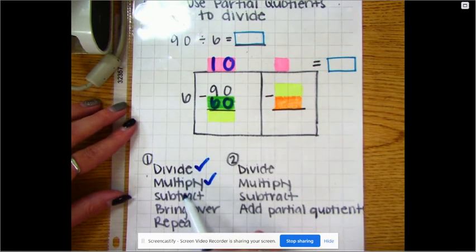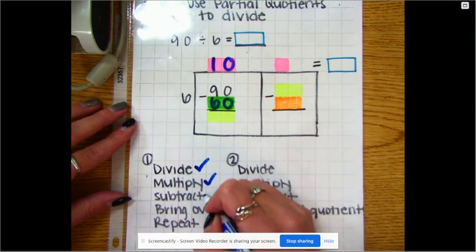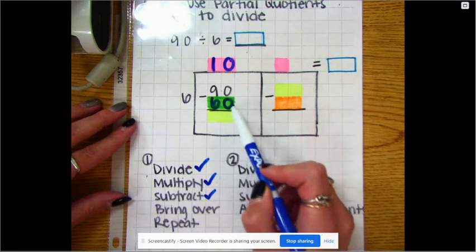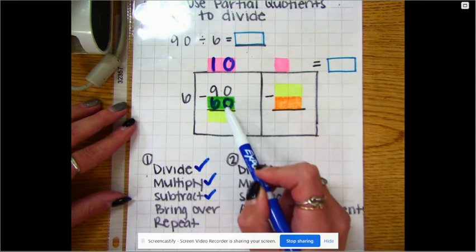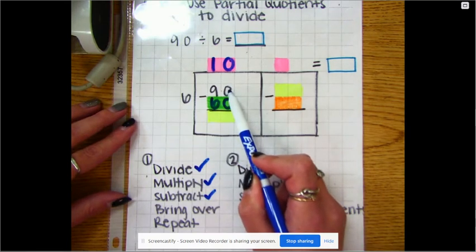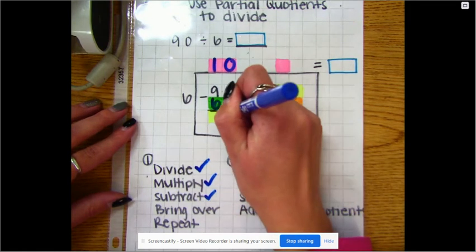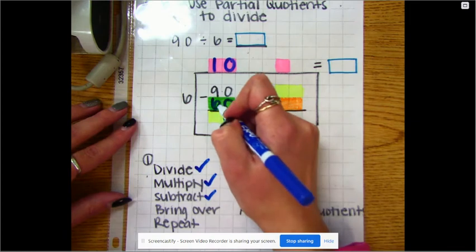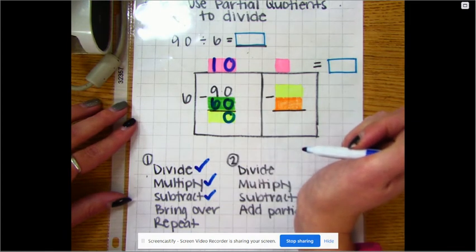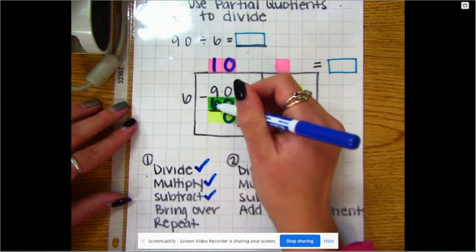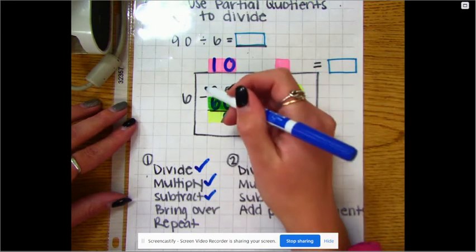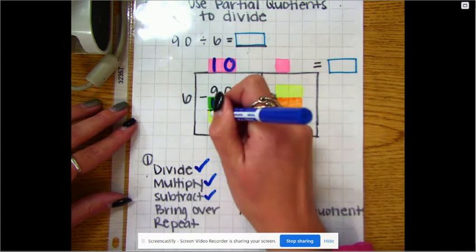What's my next step? Subtract, correct. So let's take 90, take away 60. And because I chose a number with a 0 at the end of it, this is going to be very simple. What's 0 take away 0? Well, 0, right? That's pretty straightforward. What's 9 take away 6? If you don't know this, you could use touch points, you could use a number line, or you could count back on your fingers. But I know that 9 take away 6 is 3.